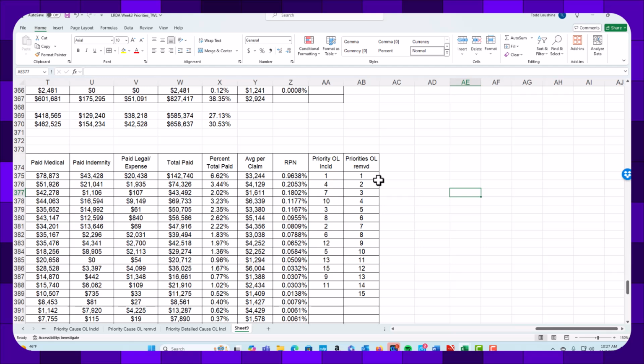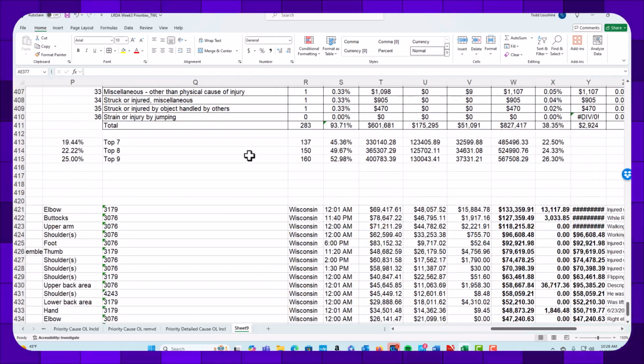One and 4 stayed up there. Where did 2 go to? We don't know. Oh, it went up. 4 is now 2. The old 2 is now 7. Let's see what the numbers are down below, because this didn't change. What did it give us?